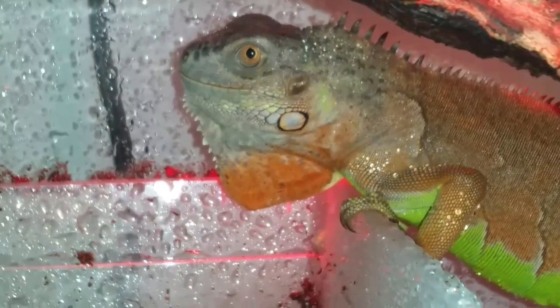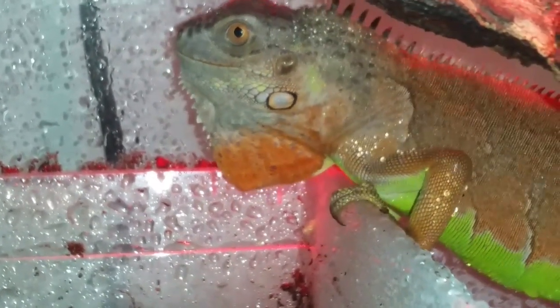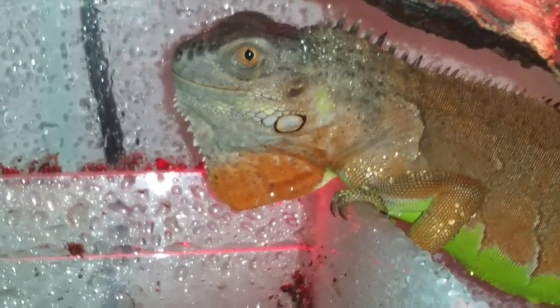So there's a look at him or her. You can see the dewlap down. He's saying, "Get out of my space." But anyways, there's just an update on him, guys.